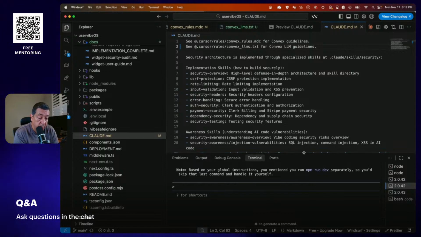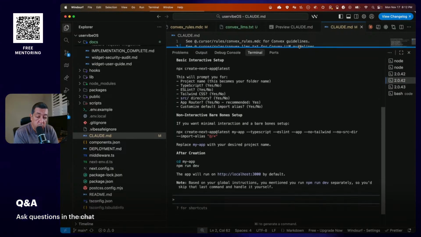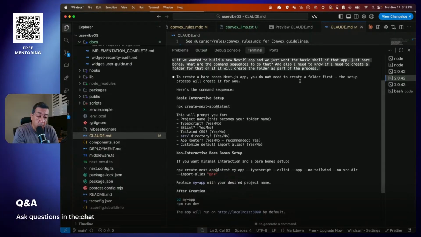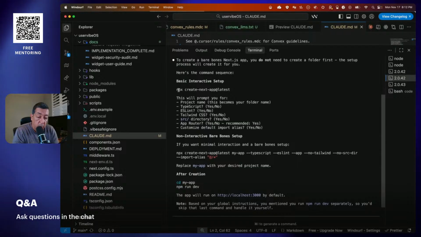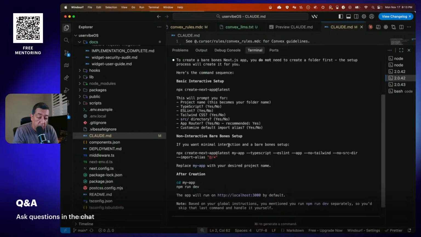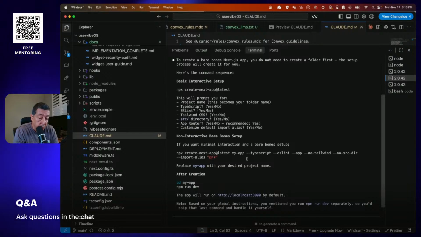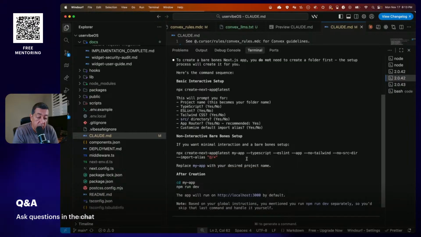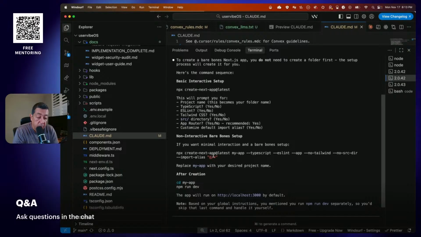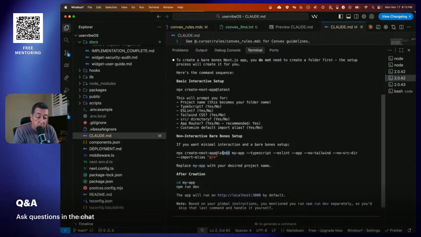Okay, so here are the instructions. I just want you to see how you could figure this out. I've done this before, but I don't remember all of them in sequence, so it's always good to check. So what we can do is just type this command, and it will walk us through it. Okay, the project name becomes the folder name. That's what I thought. And then we can just do default settings all the way through. If we wanted a bare minimum interaction, bare bones, we could just do this as well. Okay, that's interesting. Replace my-app with your desired project name. Huh, that's interesting. I'll tell you what, let's just do that.